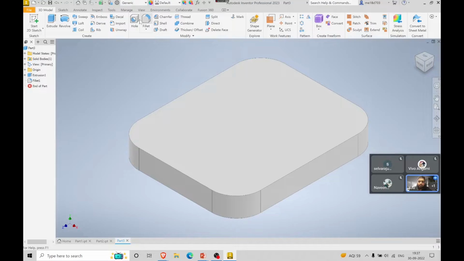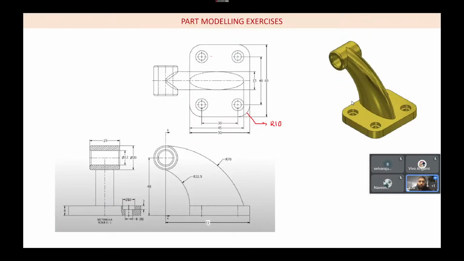Now I'm going to create 4 holes. This hole is nothing but, you can see that it is a counter bore hole. A normal hole will be of a constant diameter, like this.